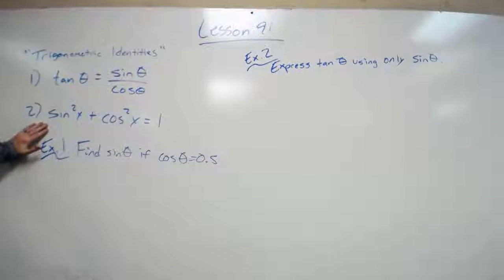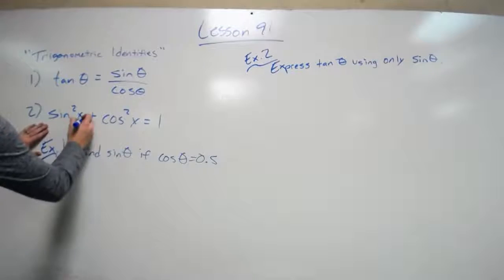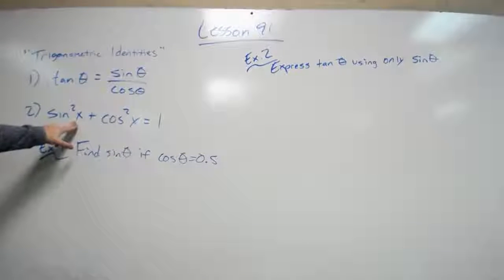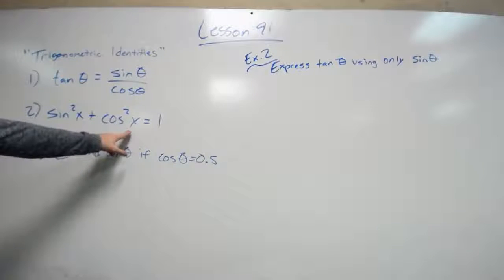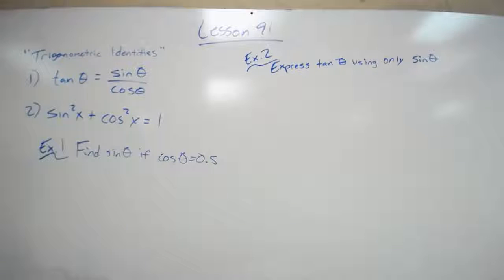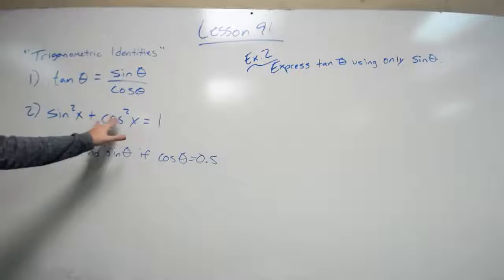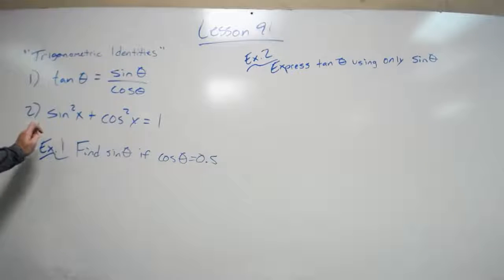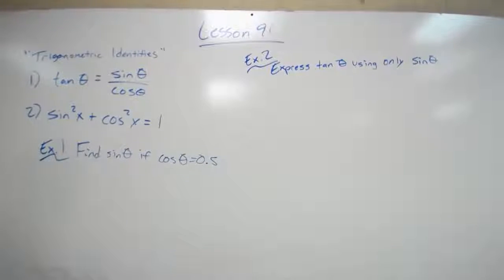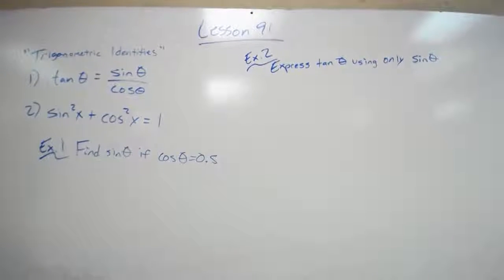And then the second trigonometric identity is sine squared of x plus cosine squared of x equals 1. Now, if this looks familiar, this is ultimately where the Pythagorean theorem comes from, and it's the proof behind it. But once again, I'm not going to investigate that proof in this video, but you're welcome to look at the lesson. So now let's look at a couple of examples of how we might use these in math problems.